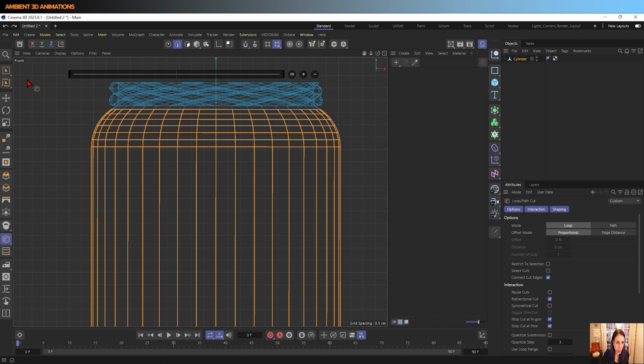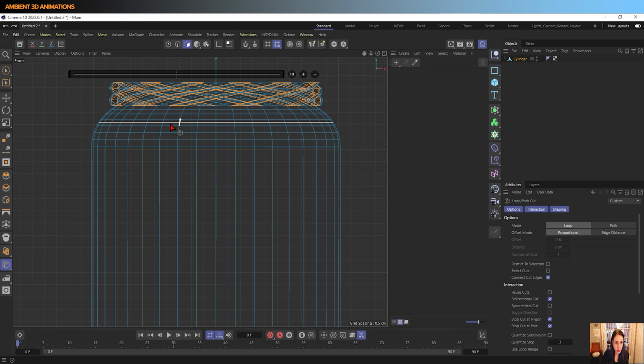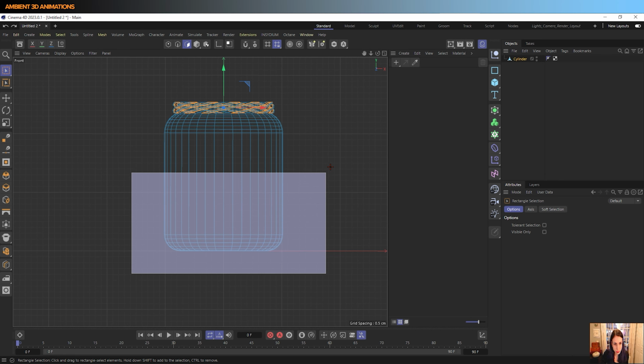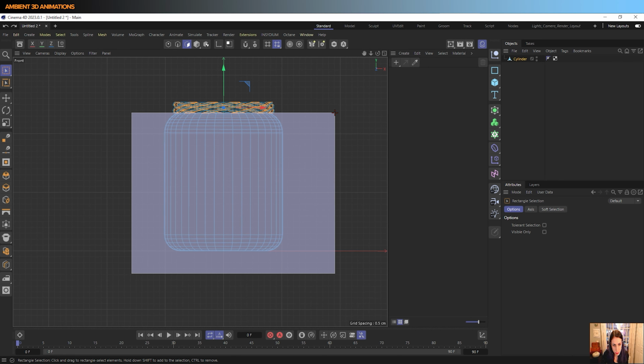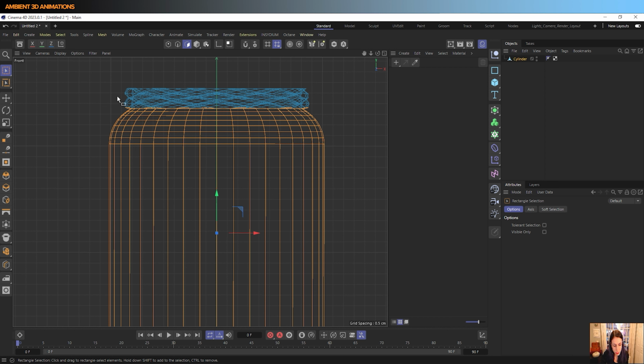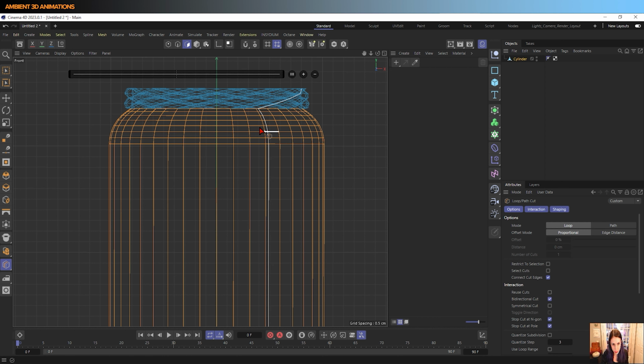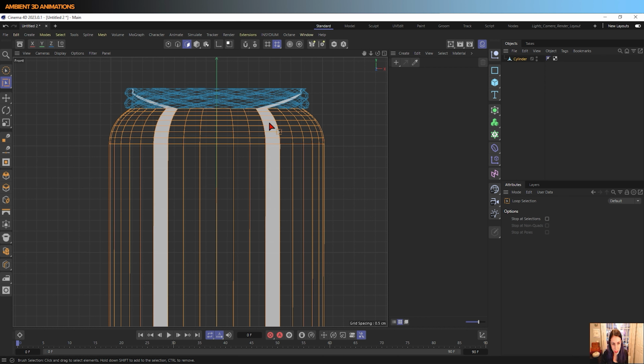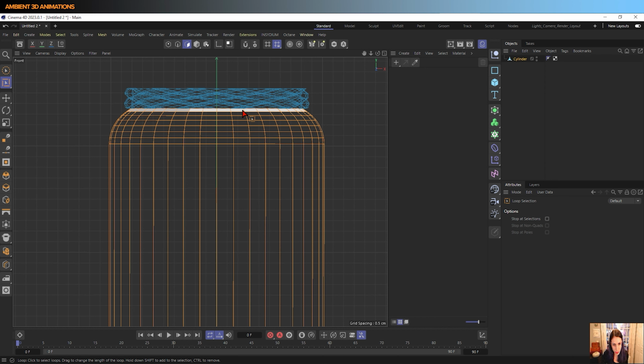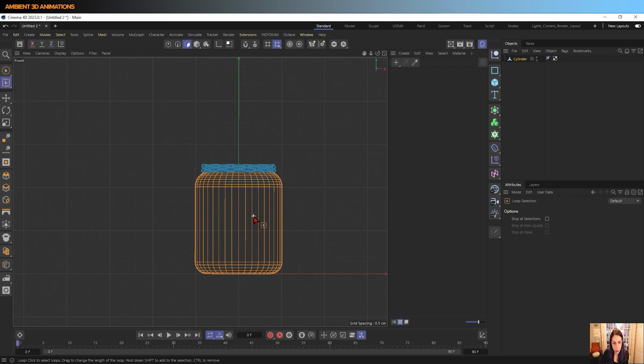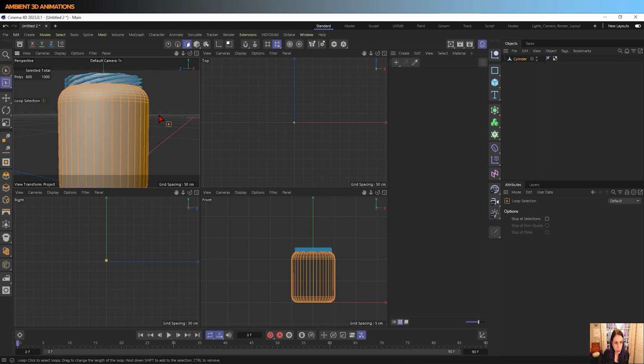I'm going to use ML in order to select it a little bit more easily. Or sorry, UL, that's UL, what we're using. So now we have all of these selected.